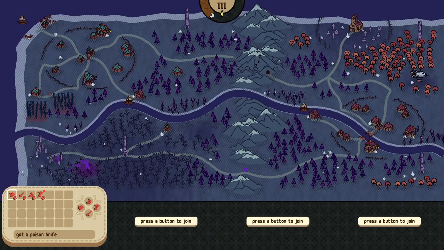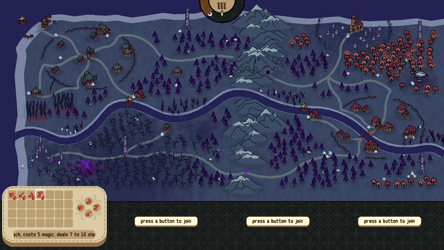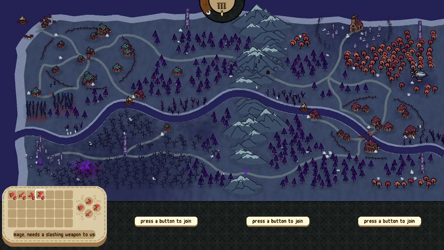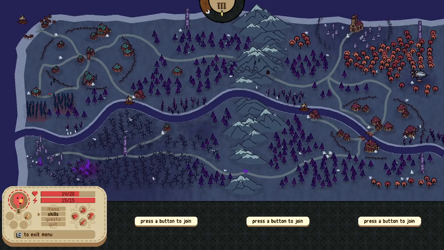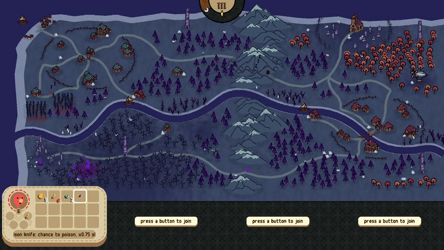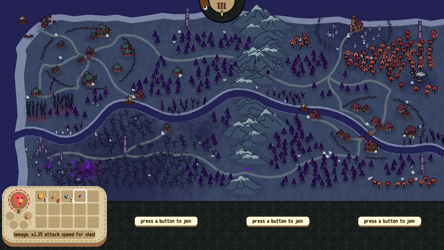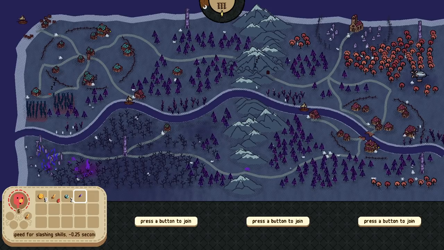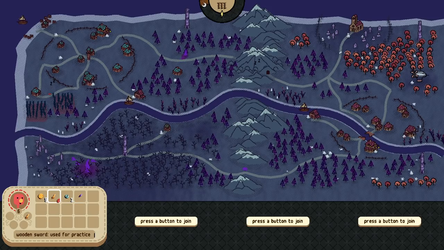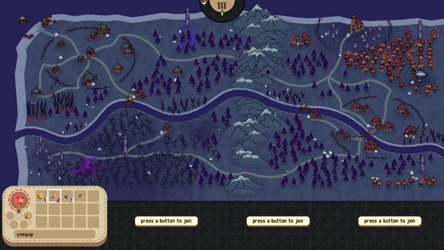Poison knife, let's go! Strong attack costs 5 magic. Deals 7 to 10 slashing damage, needs a slashing weapon. That's the big deal there. Poison knife. Chance to poison. Okay, so it's faster for slashing skills. Minus 0.25 waiting time after skills. That might actually not be that much different than this.